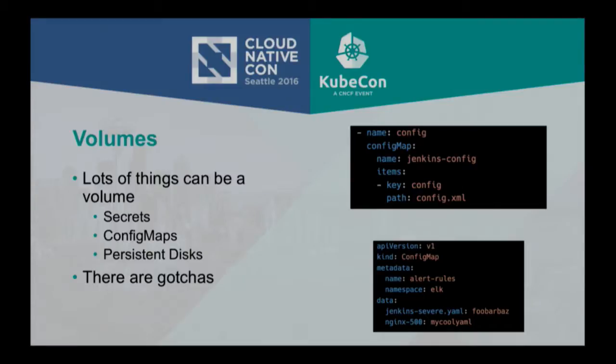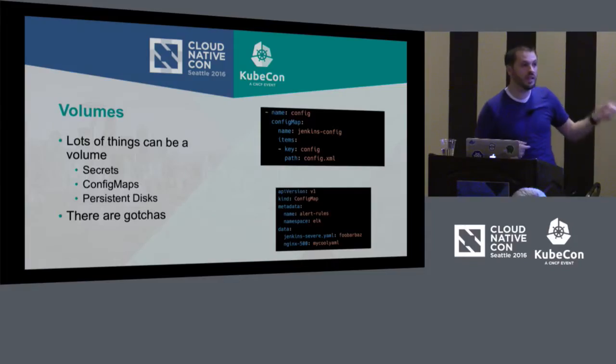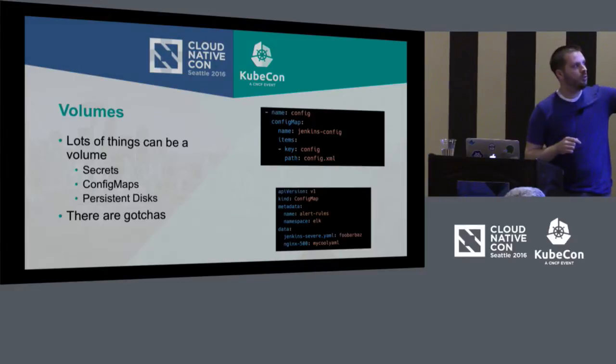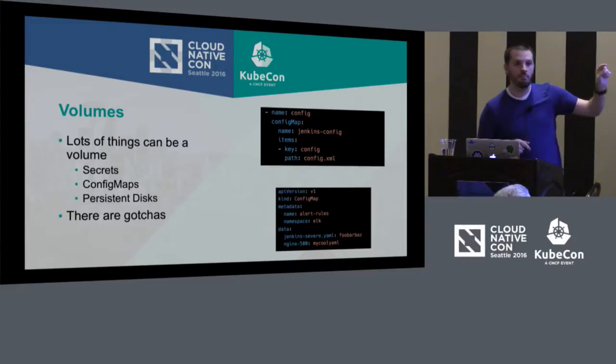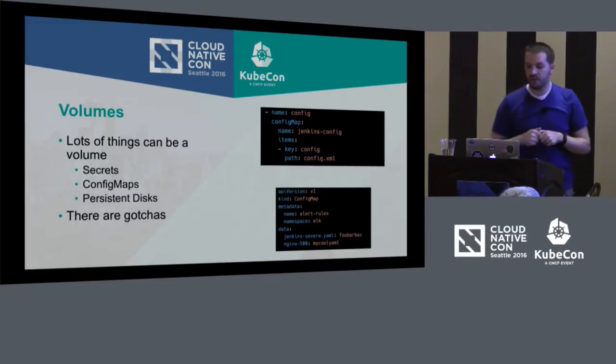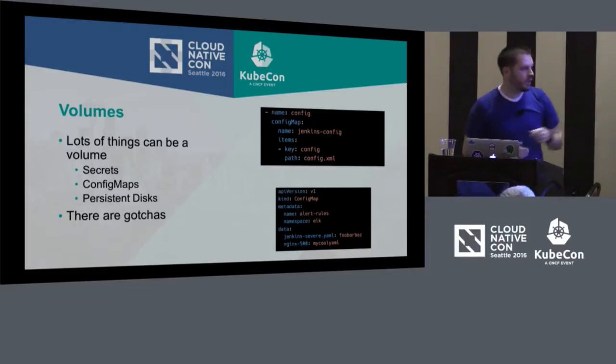The first one is you can give a default mode to every single file in the config map. That goes at the same level as name and items. And so if you put a default mode in there, you can say default mode 600, and everything will be 600. If you want to set it individually, you have to go and break everything out into the items array. And so inside of items, there's a mode key that would go right there, and you can say that's 600. So that's actually really new. It rolled out with 1.4 just recently.